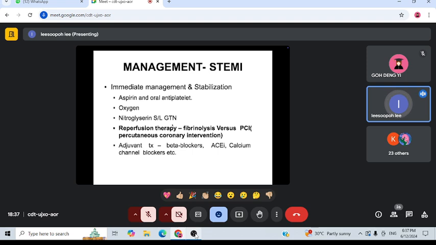There are two ways. Either you use medication by fibrinolysis, a medication to try to dissolve the clot if it's newly formed, or we can use PCI, meaning percutaneous coronary intervention. It's the same method like your angiogram, where you put a catheter in, you put in the contrast color to see where is the narrowing, where is the clot, and then you dilate up that segment by doing a balloon angioplasty or by doing a stenting. Other standard medical treatment will be your aspirin, statin, oxygen, and sublingual GTN.